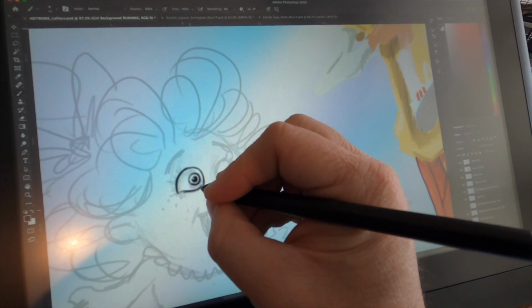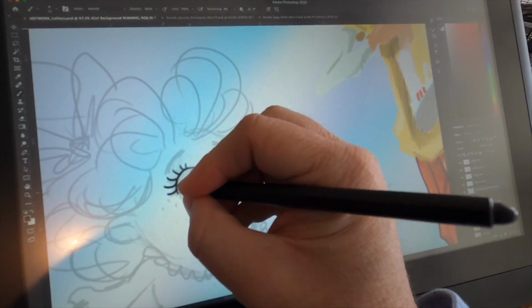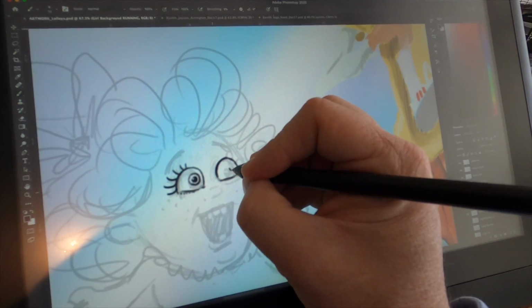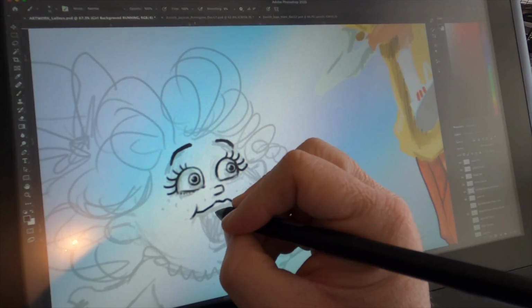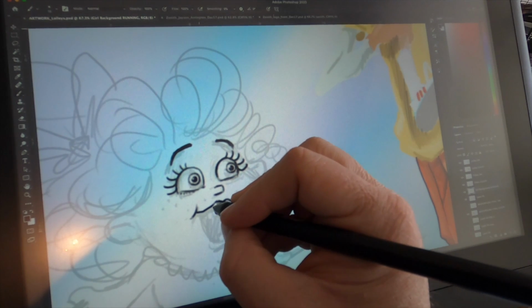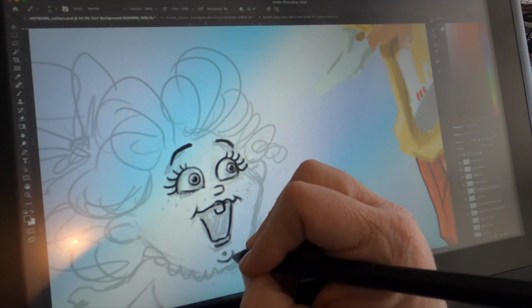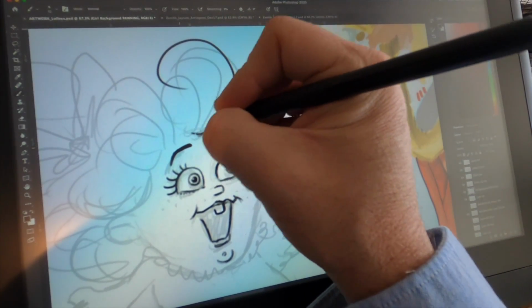Okay, yeah, look at that. Look at those eyes. That cracks me up sometimes, just watching how these characters evolve. I like the idea of the one tooth. Yeah, there we go.